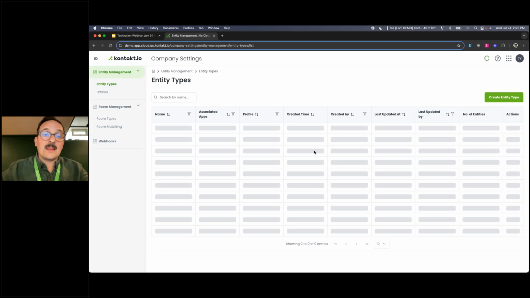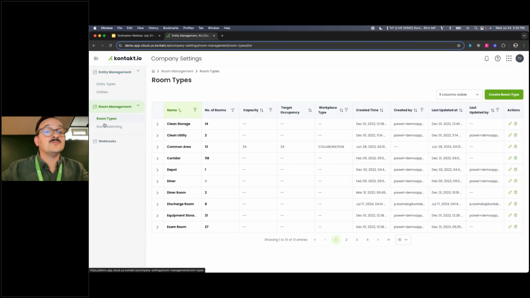From there, I like to assign all of these different rooms room types. And this is very critical, because once my team has identified that these types of rooms are clean storage, these are clean utility, this is a common room, a corridor, I'm just reading down the list here, an exam room, we can then use the location of an IV pump with an asset tag. When it has moved into the clean storage, without any intervention by you or your colleagues, we can now automatically change its status to clean. You don't need to press a button. We know it's there, and that type of automation is really beneficial, but I'm also capturing that historically. So over time, we can see how things are moving throughout.